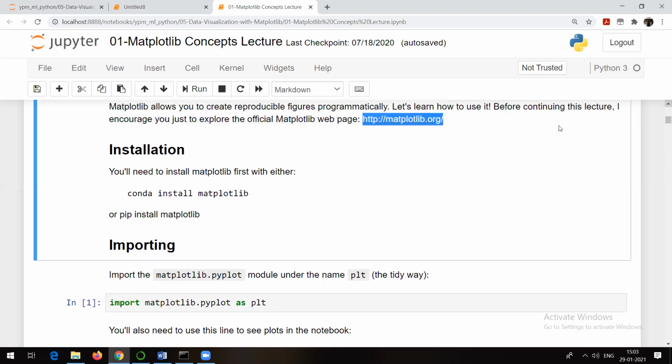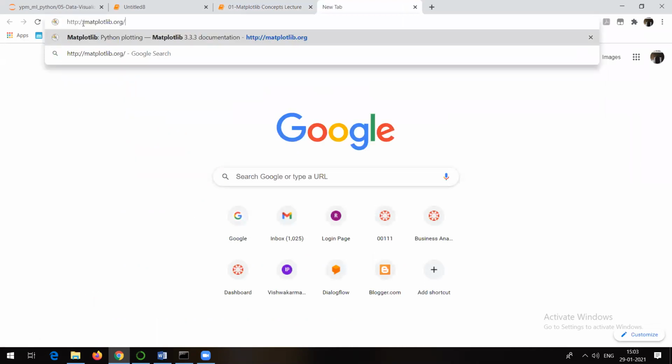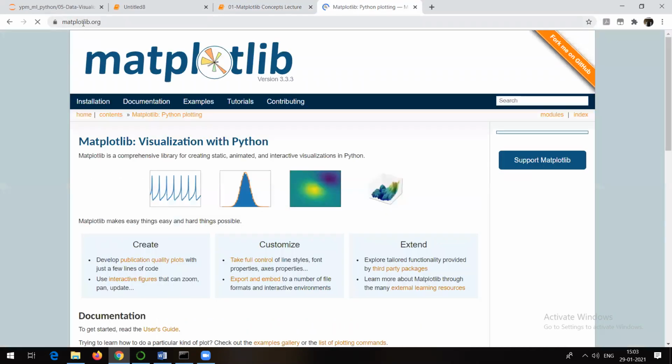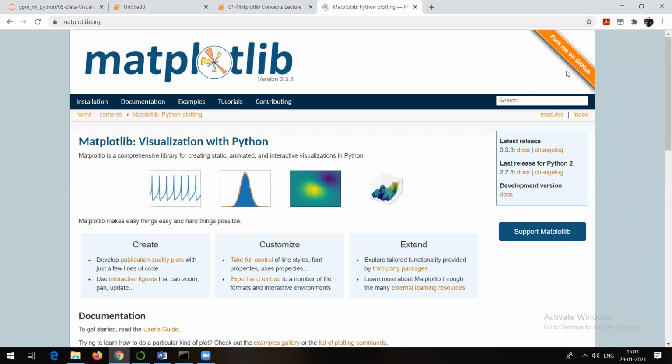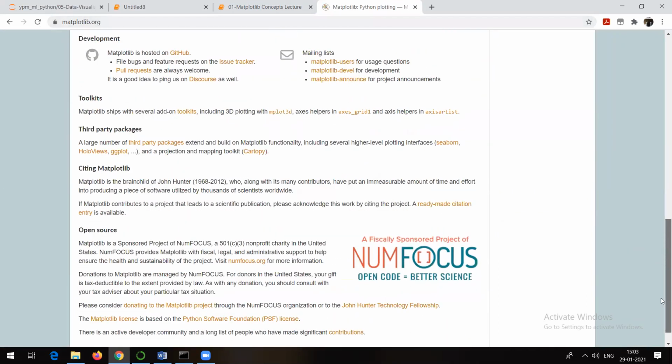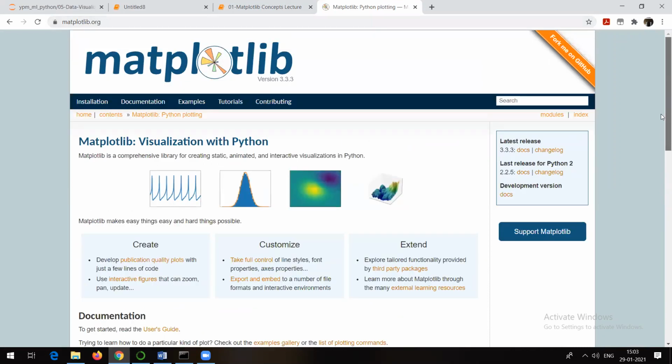So as I sent you this particular link, if you have your computer open, you can try out all these things. See what happens in case of the Matplotlib team. You don't have to remember anything. Everything that is required, they have given on the official page of Matplotlib. Even the code they have given.